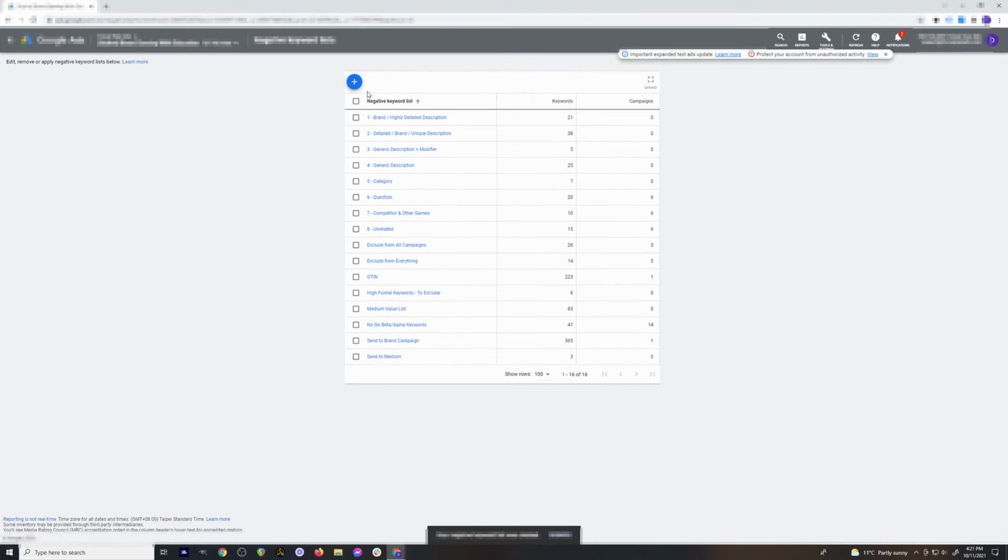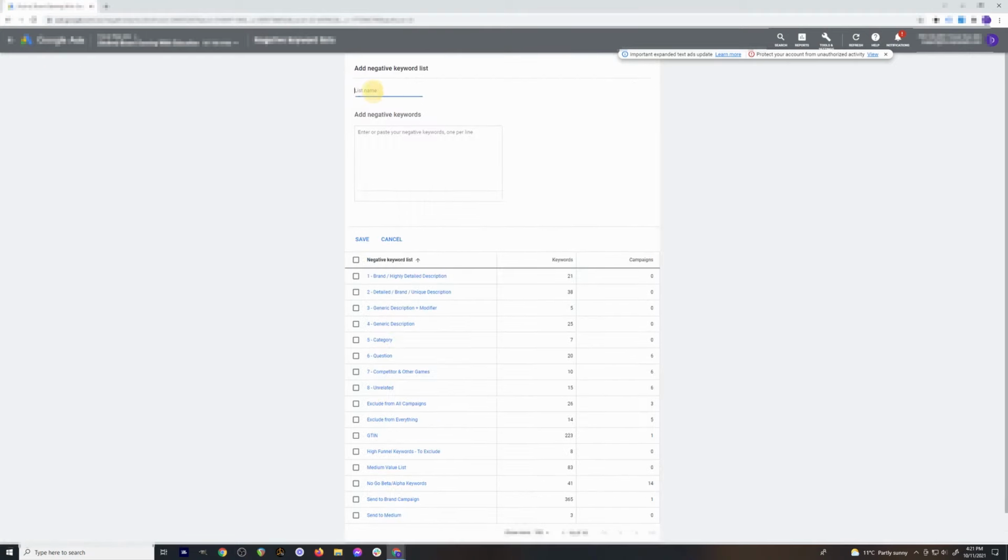And we're going to add one other negative keyword list here, and let's call this one exclude from everything. This is going to be our garbage keywords. This is going to be anything we don't want. Let's say we don't want to show up for cheap, because we don't sell anything cheap.